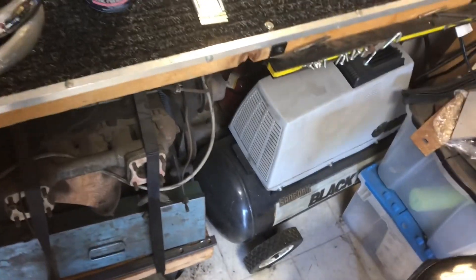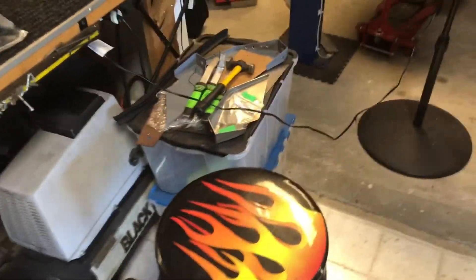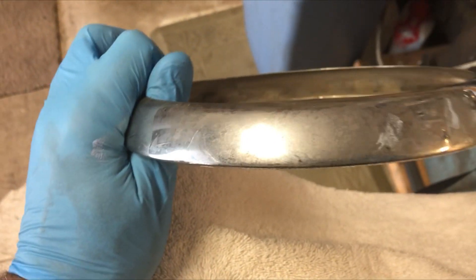Trying to keep myself busy with some small projects, so I decided to do some metal polishing. Just kind of forcing myself to get out here and work on projects. It's been really, really hot, and on the days I decided to come out it was pouring rain. But it's a beautiful day today — in the garage I'm at about 70 degrees, which is perfect. Got the fan going and just gonna get busy and do a little polishing.